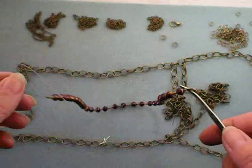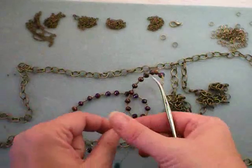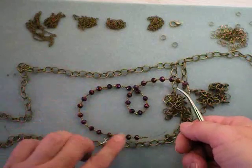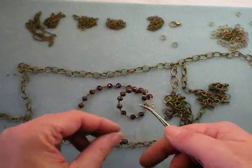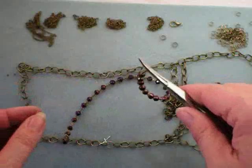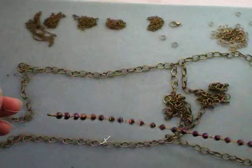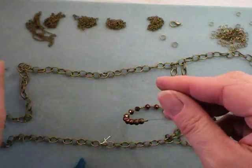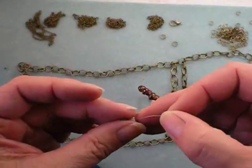So here I have gone ahead and strung 13 inches of beads. I've used my accent beads and then separated them with these little brass spacers. I'm going to leave the hemostats on one end and start working on the other end. And the first thing to do is slide on a crimp bead.